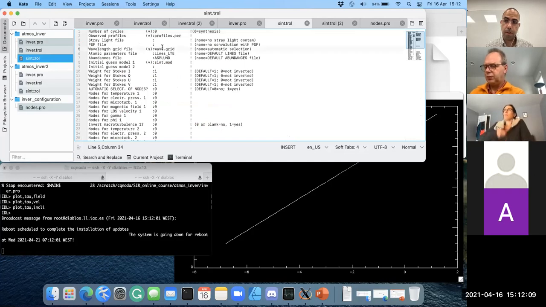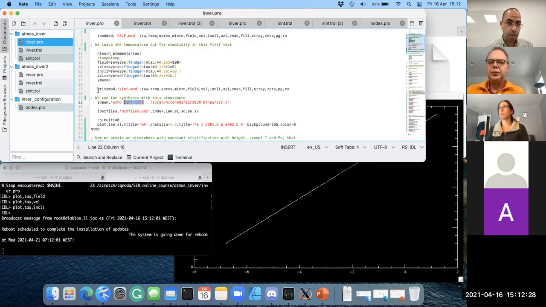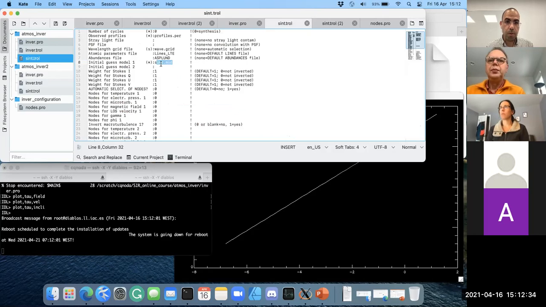So here we have the spectral range that contains the 2 ion lines. Then this is the information where the code will look for the spectroscopic information, atomic information, abundance, and then the atmosphere the code is using for creating the files. So this is the one we create here. You can see that this right model is creating the scene.mod. And then the code will use this atmosphere, and then it will produce output that will be these profiles.